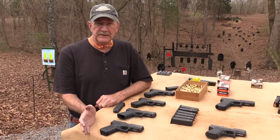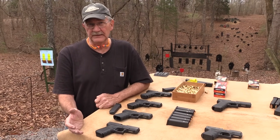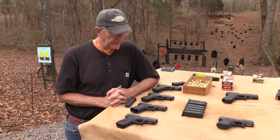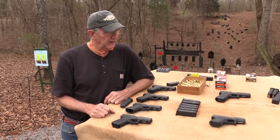If you buy a Glock 19, you're probably going to keep it. Maybe it turns out to be a little bigger than you thought, and you can't use it the way you wanted to, or it's smaller for you, whatever. You will always probably have an application for it. They are just a great little gun. So that's my impression of it.